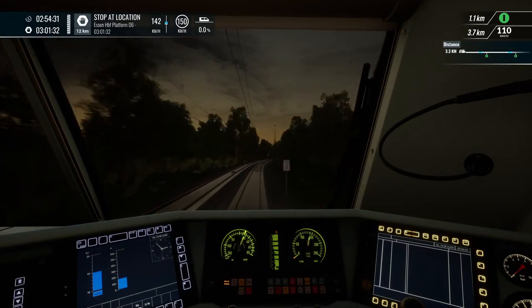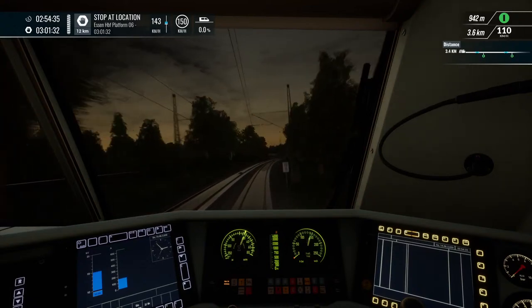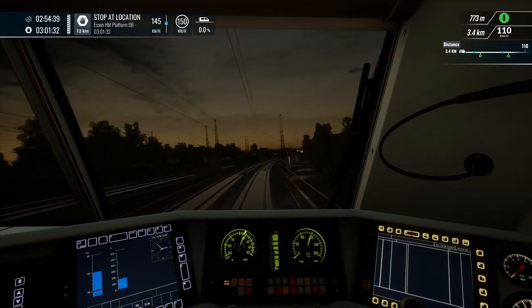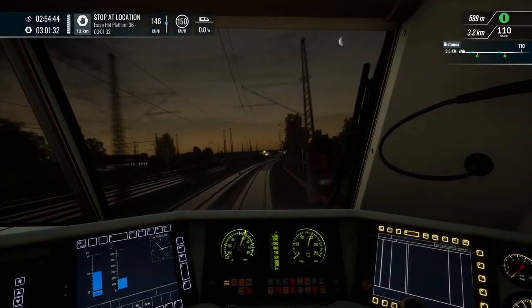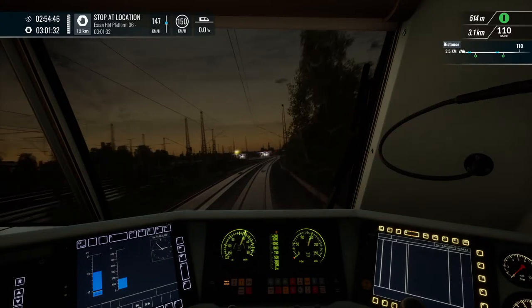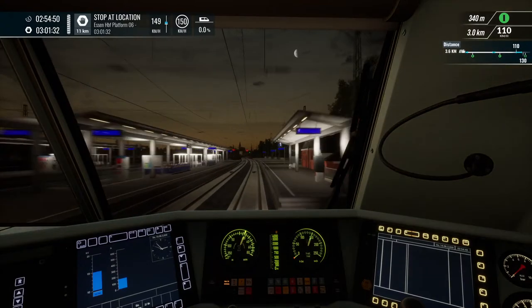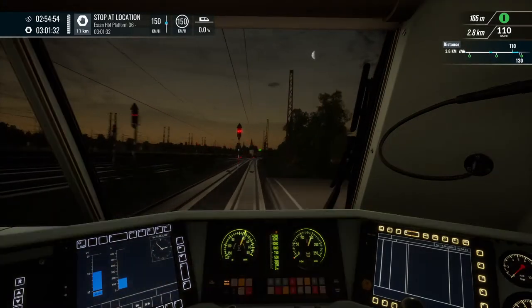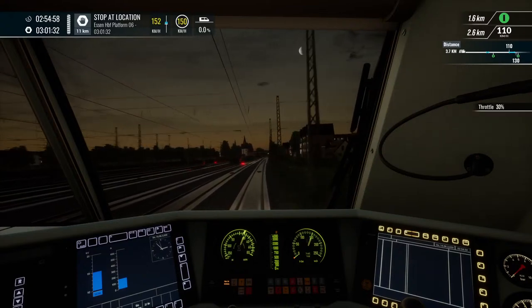I think the plan for this stream is to do two types of services we do on Hauptstrecke Rhein-Ruhr with the 101. And then we'll run it on a different route. I'm thinking Nürnberg-Dresden first, and maybe Kassel-Würzburg. But we'll have a little think.